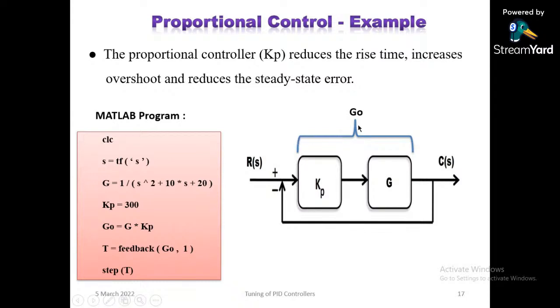So that overall transfer function is G0, G to the base 0. Okay. So again I will write a MATLAB program. काय करावं लागेल बघा जास्तीत जास्त. These two commands are same. S equal to TF of S. Then I am introducing G. I need to write what is Kp. Kp ची value किती पाहिजे. Let randomly we assume the Kp value is 300. ठीक है. Kp 300 है. I have stored that variable. Now I will define what is G0. G0 is what? Kp into G. G0 is G into Kp.